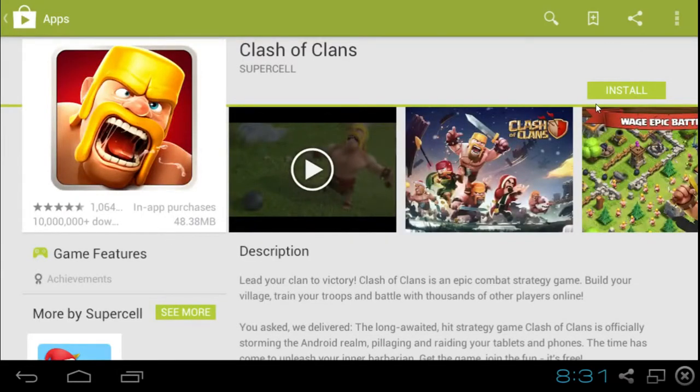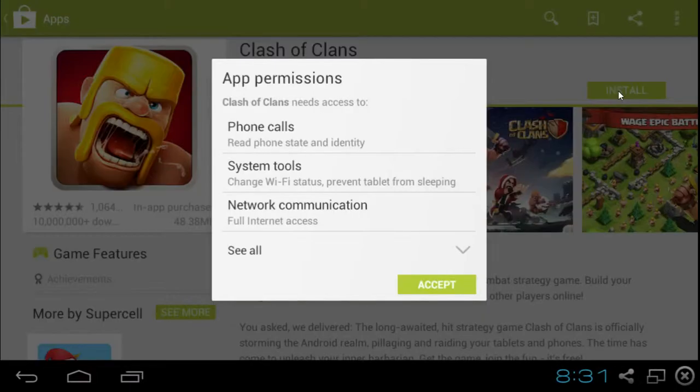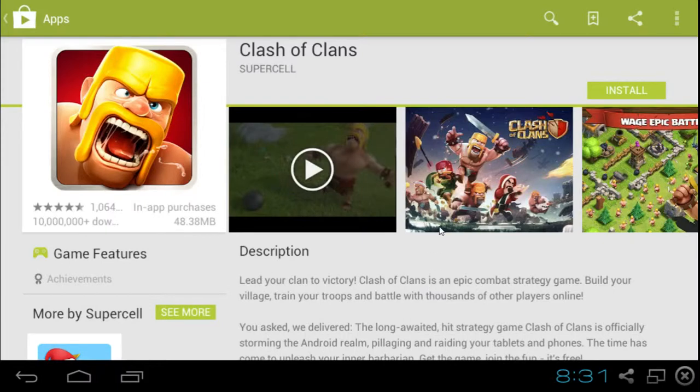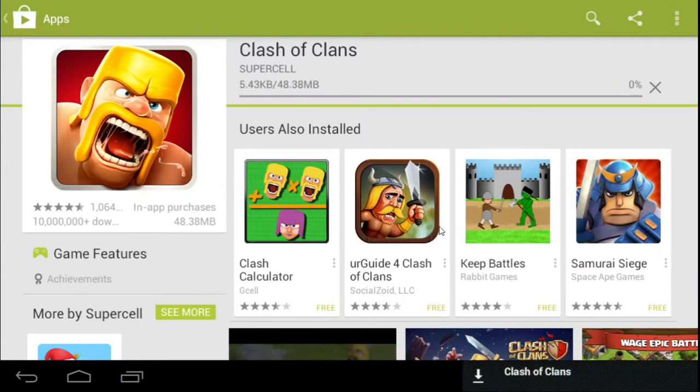Here we go. So now we're at the Clash of Clans app, so we can install it. So that's sort of all the syncing process. It's going to ask me to verify something, and then it's going to actually download. It's a 48 meg file. Luckily I'm on quite a good internet speed, so as you can see we're just blasting through that. This isn't sped up, this is just normal time.